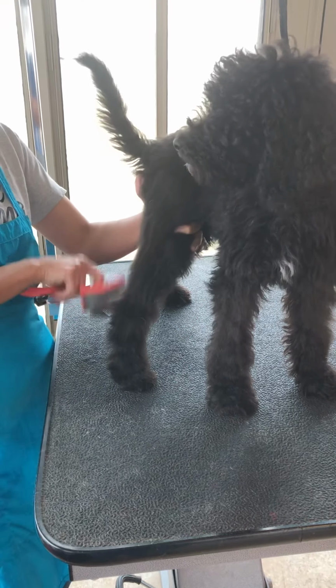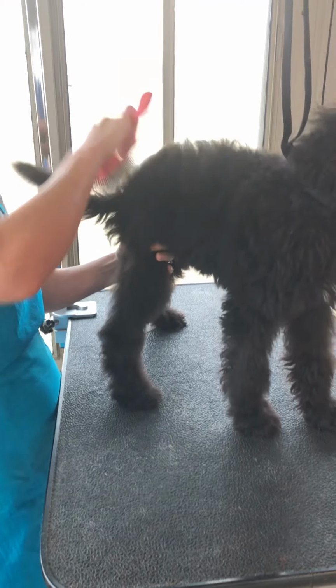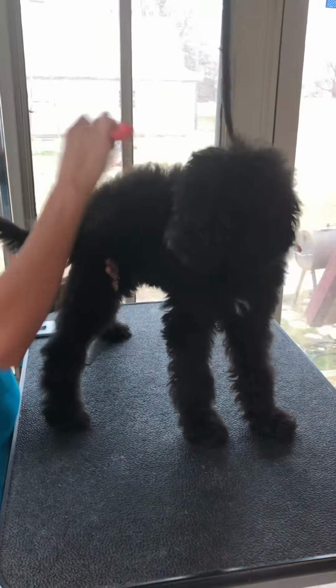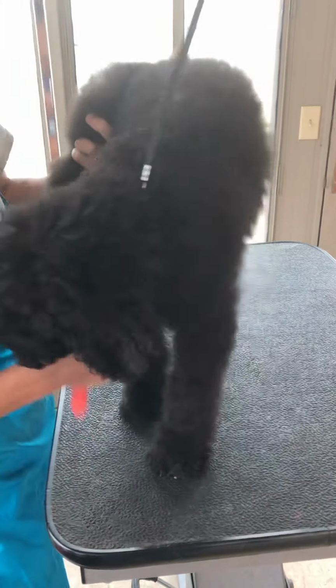And he doesn't have any mats, so nothing is pulling on him. And then he's very dramatic. And then just keep holding his leg still so he knows he can't go anywhere. Brush up. They still have that soft puppy coat, so it will be really easy to brush them, just because it's soft. Also, get under. Teach them how. You're going to lift their leg. He doesn't like it. You're going to lift their leg and brush on the other side. See? And he'll sit still.